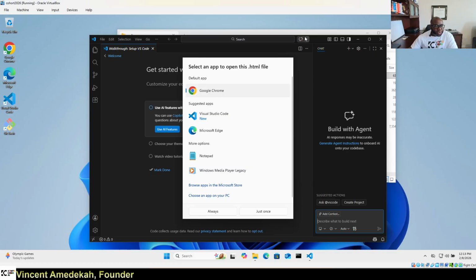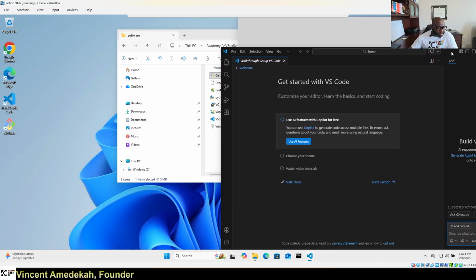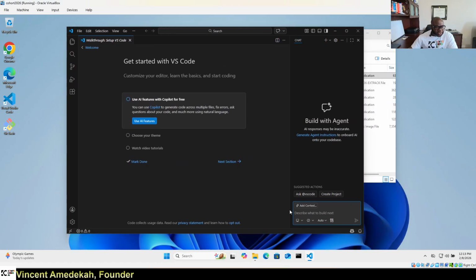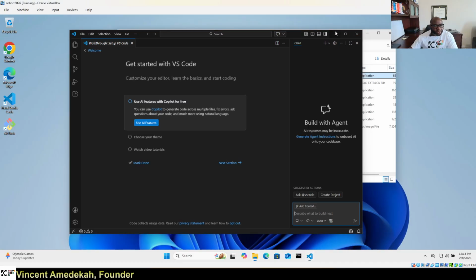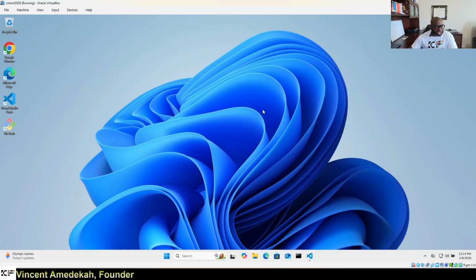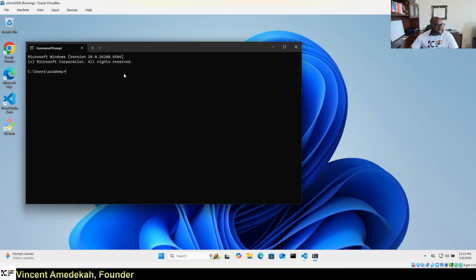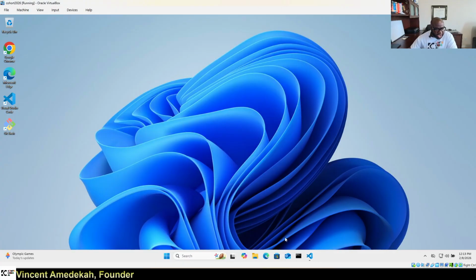So as I said, we can check that Git is installed properly. Let's lower the Visual Studio Code, close this, and go to the command prompt. Let's now write git version. You see, the Git version is 2.53.0.windows.1. So yes, our Git is installed good. So we have our Git on the system. Using the command prompt, you're able to check.